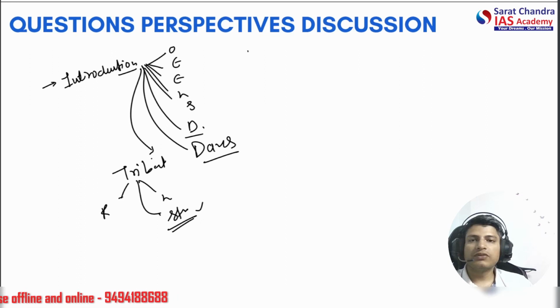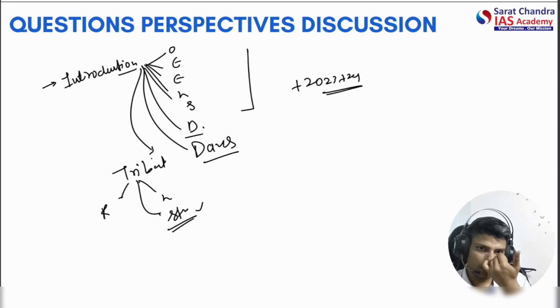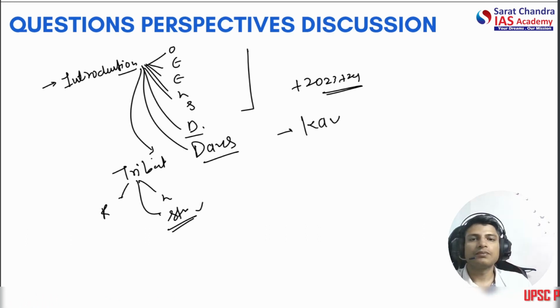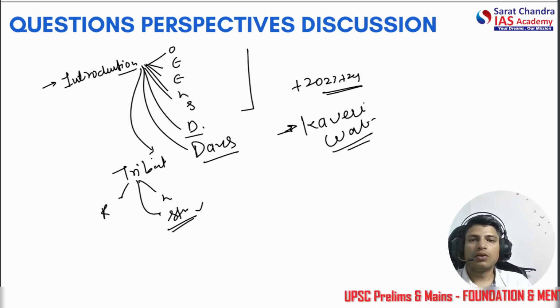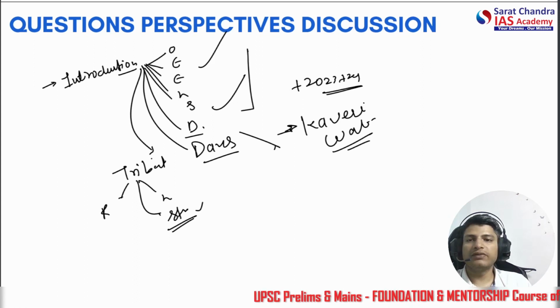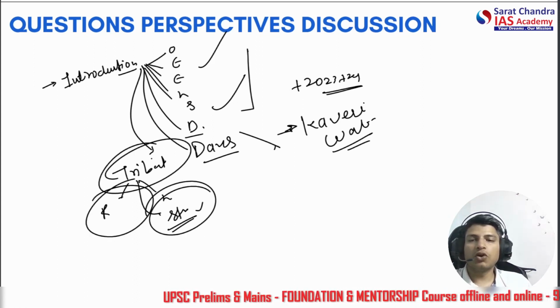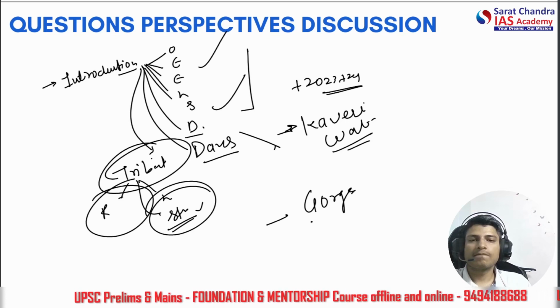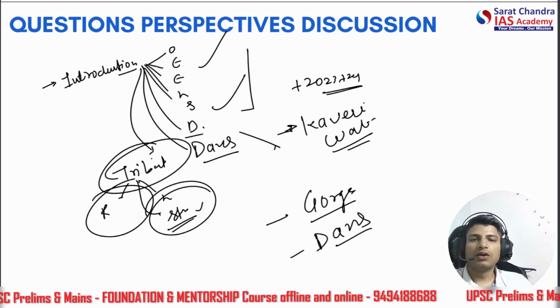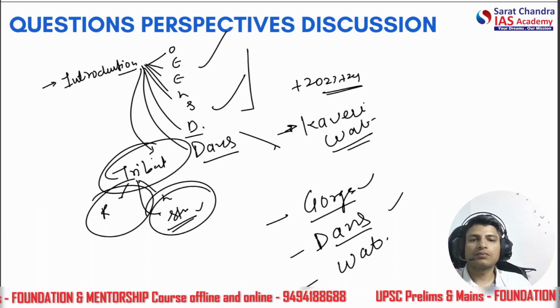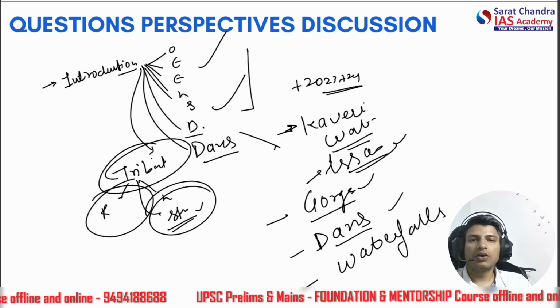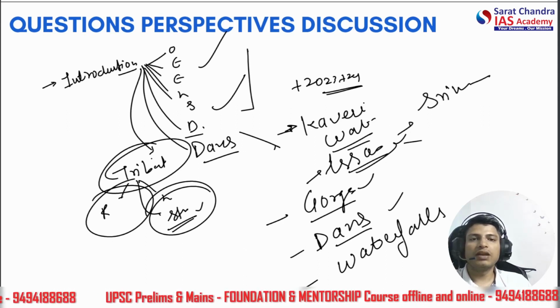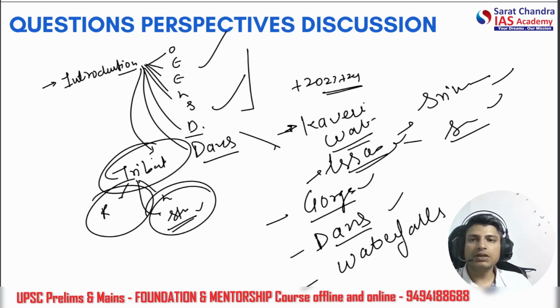So this you must read, plus the 2023 updates and 2024 updates. I will be covering the Kaveri water dispute in a separate lecture. Questions can come on any of these things, any on the mapping, any on the gorges, dams, especially read these. Gorges, dams, waterfalls, islands, which island is from where. Srirangam, where is Srirangapatna. All of these are very important. Please take care of these.